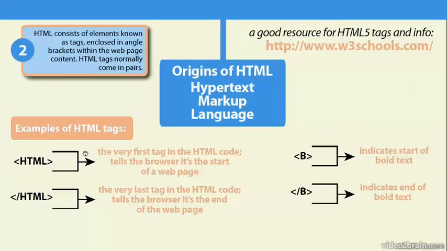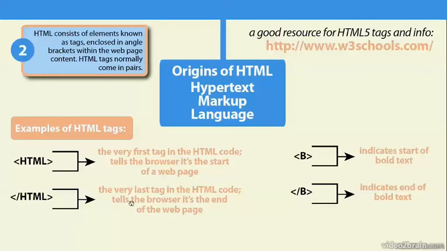Over on the left-hand side, you'll see that I have the HTML tag. The HTML tag is simply HTML within angle brackets, and the close HTML tag has a / in front of it. So whenever you see a / at the beginning of a tag, that's telling the browser to end some formatting. So typically the HTML tag is the first tag you see in your source code. That tells the browser, hey, an HTML page or web page is coming. And the close HTML tag tells the browser, hey, we're finishing up with this page, we're just about done.